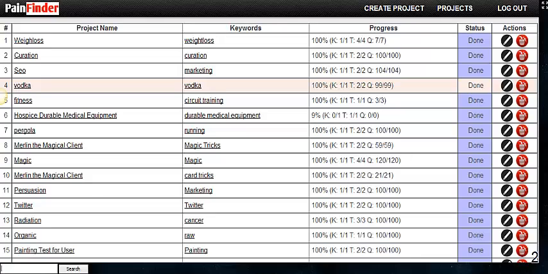But I just want to say that PainFinder is a service. It's not a desktop download. It's not a blog plugin. You log in and you drill into various services, specifically Quora, and you find out which questions or pains have been viewed the most number of times. You do not need to use Quora in the stackable frame.